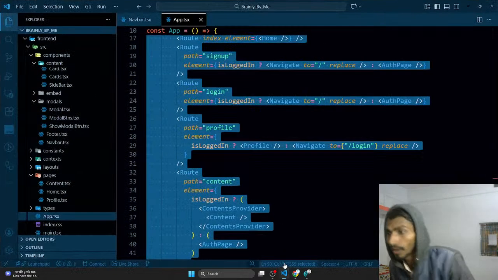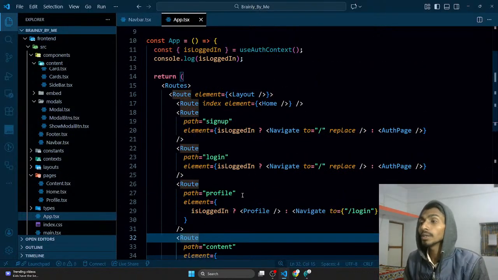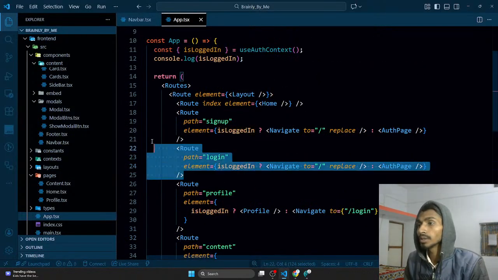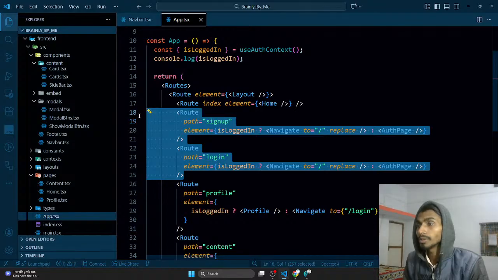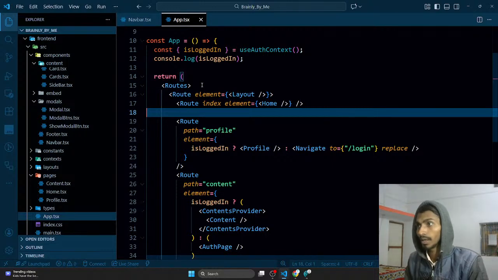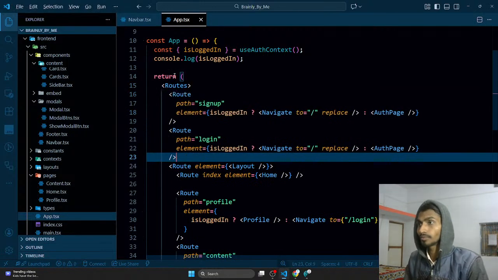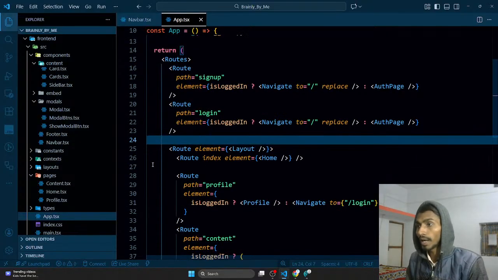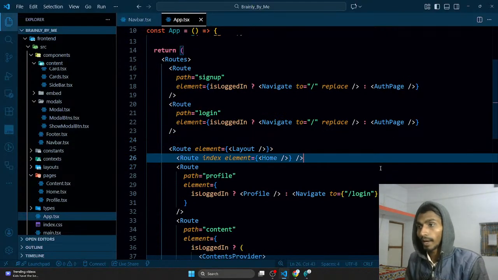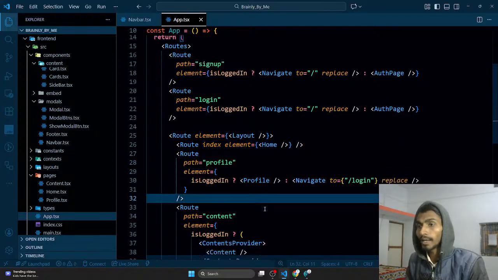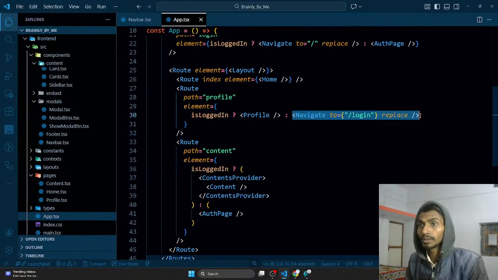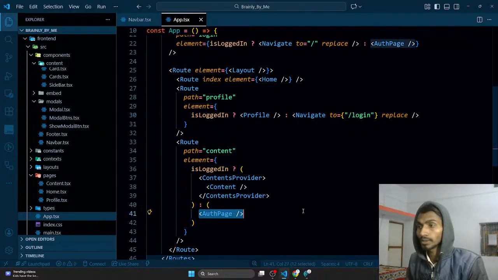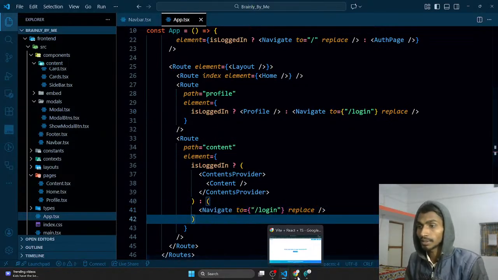So let's see. Let's do that too. I will have to change my design thing and all. It's simply saying that when it comes to log out, log in and sign up, they should not be inside the main layout. That means you have to cut it from here, and then keep it here at the top. Like this. So you have your sign up, you have your login, then you have your layout. Inside the layout you have home, you have profile, redirecting here, Control C, same, you will have this thing over here, redirecting there. Let's see how it looks like.